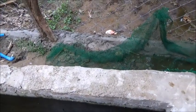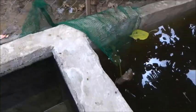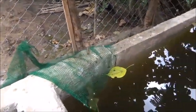Be careful, Tatai, don't knock that down. There's already a small amount in there. Maybe one time you could just scoop it. Okay.